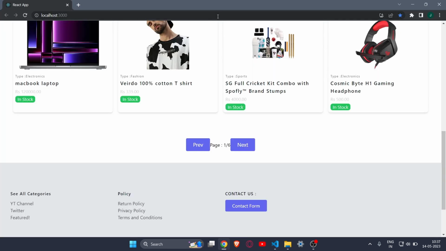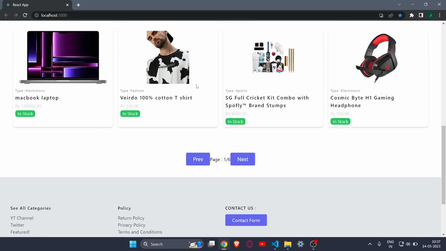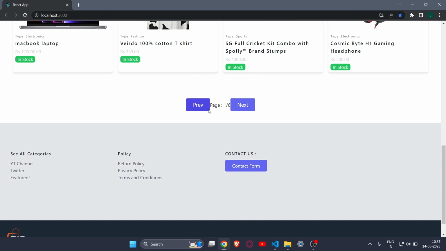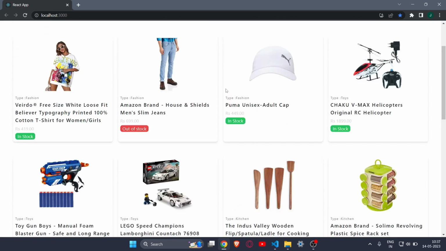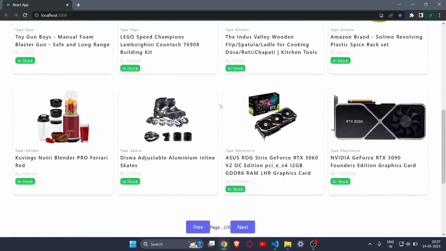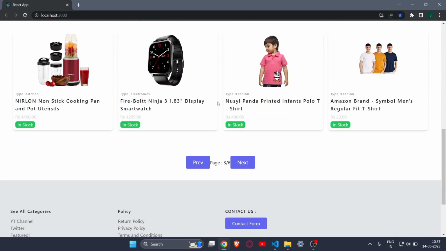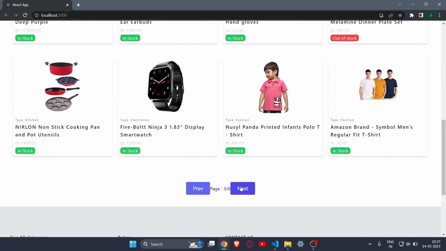So I will just reload. Alright, so as you can see, all the products are there. And now if I click on this, first of all you can see the prev button is disabled. I cannot click on it, but the next button I can click on. So let's click on this next button. So yeah, as you can see, the page number is now 2, and the products have also changed. All the 12 products are the new ones. Let's click again, and yep, all the products are now changed. That's exactly what we want.